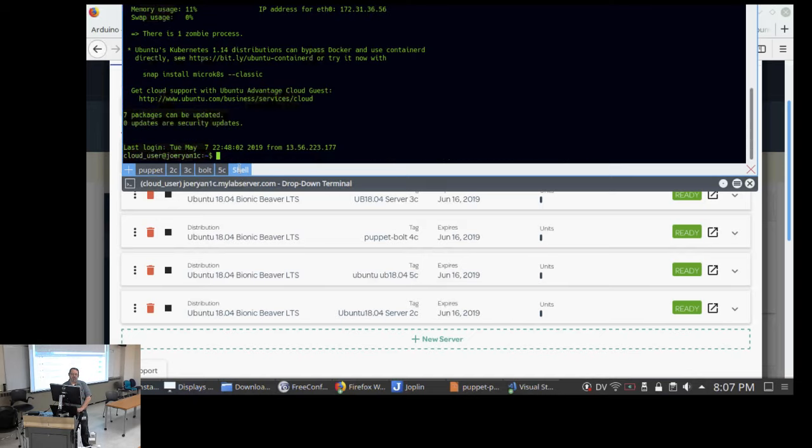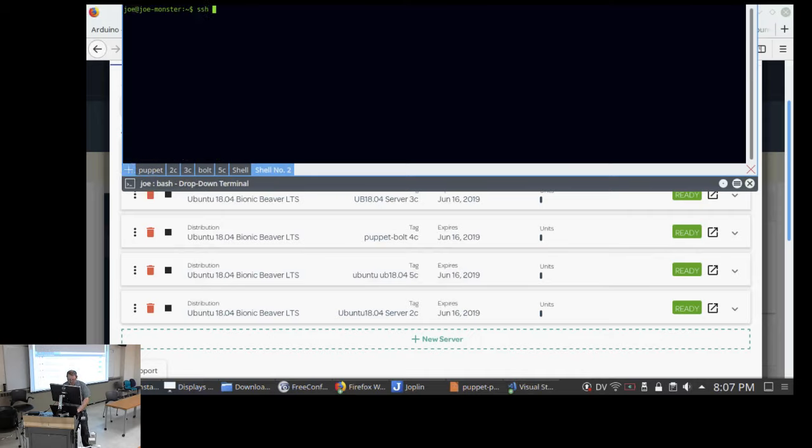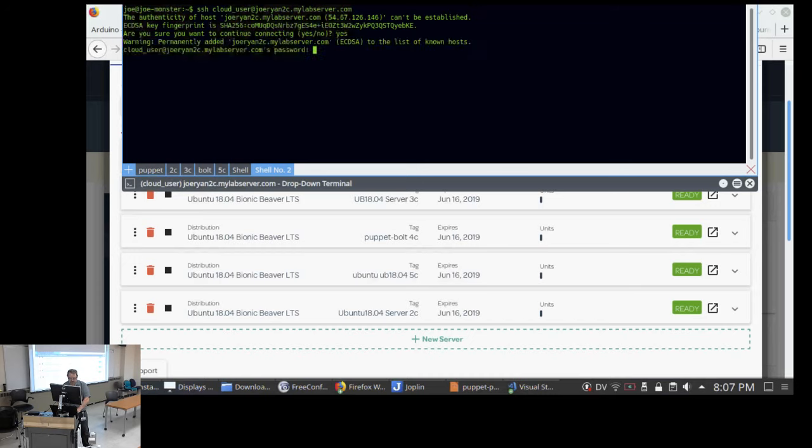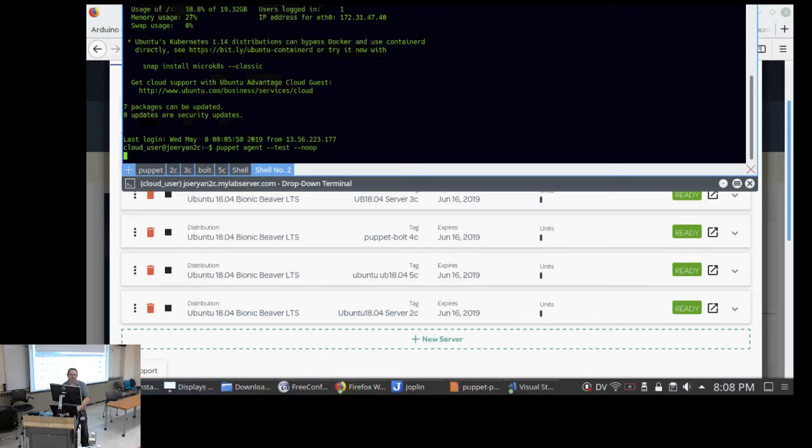So now if we go to Puppet, or actually if we go to 2C, it should know how to get to Puppet. Yep, you open a new shell. So now this would be my remote node, and as I said, the agent would normally be running in the background, but I'm going to force it to run from the node. That's just with a test flag, and there's a short version. You can also pass the environment you want it to run in, and also a no-op.